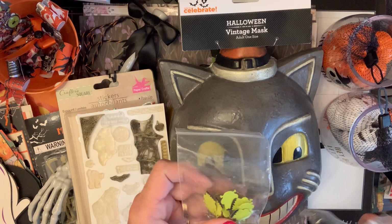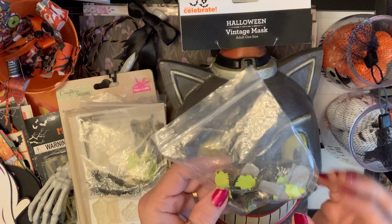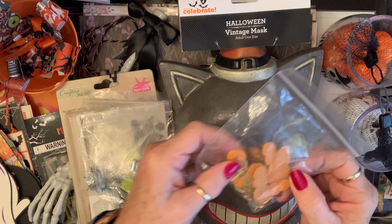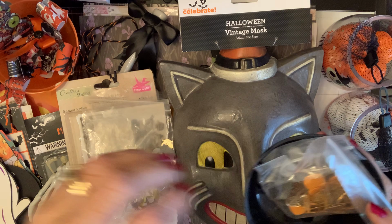Look at all these brads. Look at these Frankie brads. I love those. And spiders. Okay. And these are tombstones and spiders and Frankie. How cool. Oh, those will be so cool. Oh, and here's some stacked up pumpkins. Wow, girl. I don't know where your sources are, but... Oh, I bet all these were supposed to be in this little pot. Tombstones? Yes, I'm sure they were. How cool. I've never seen brads like those. All the brads I've ever seen are little.